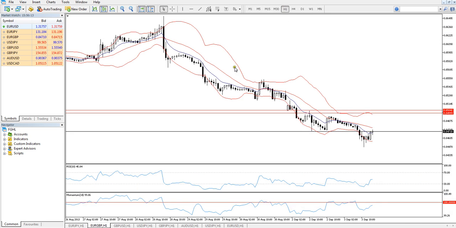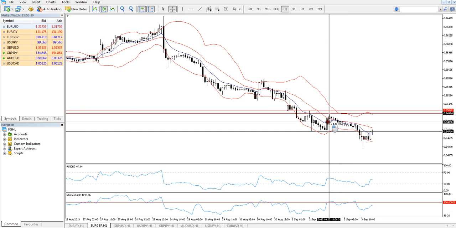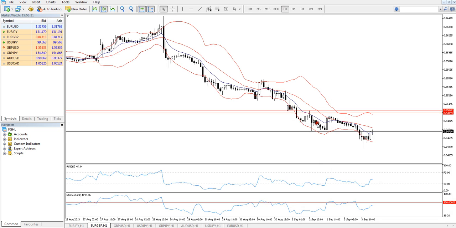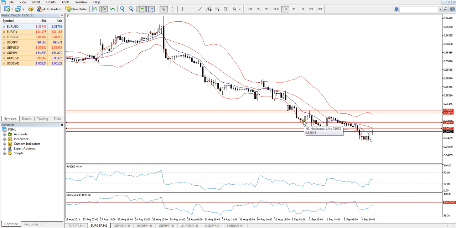When you reference that in the H1 chart, you will see what a massive trading opportunity this offers, and your profit literally is 138 pips, because your first initial target is this swing low here. Your second target is the bottom Bollinger Band. But it doesn't matter whether you trade that target or that target. The actual risk to reward ratio is so big that even if you're wrong and you lose, because of the frequency of these trades, even if you get 2 out of 3, you will still be in a winning position. So obviously try to eliminate making mistakes and try to get 3 out of 3 at a time.